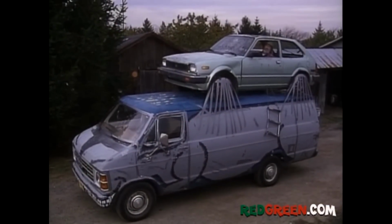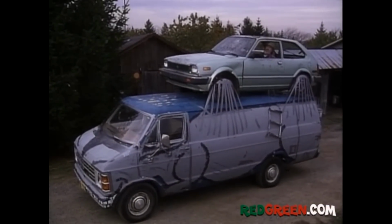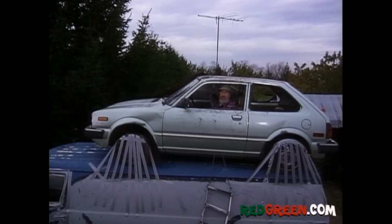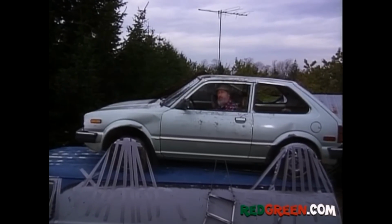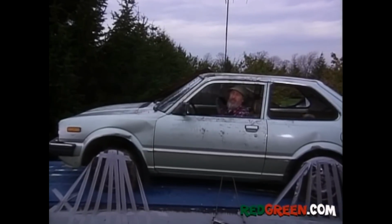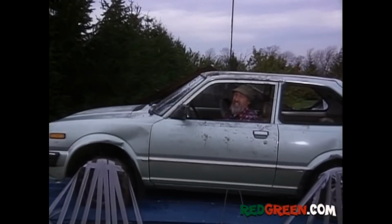Well, this has got to be a piece of good news for all you small car owners out there. Now, I've hooked everything up, obviously, to run the whole unit, and I duct tape her on. You might want to weld it, but if you are going to weld it, I would suggest that you do all your welding before you fill the van up with gasoline. Right? And you might want to keep an eye out for the maximum height on the low bridges and so on.